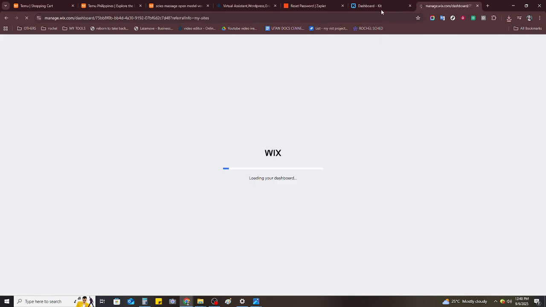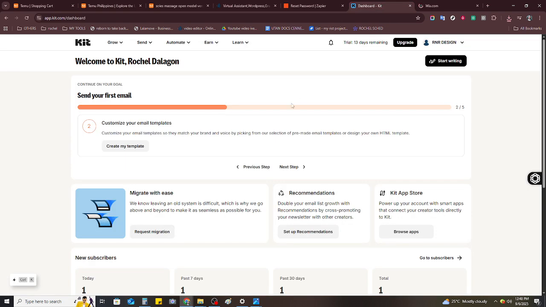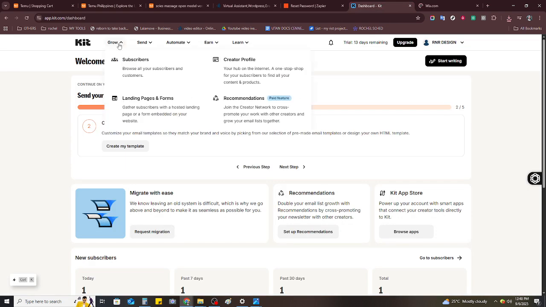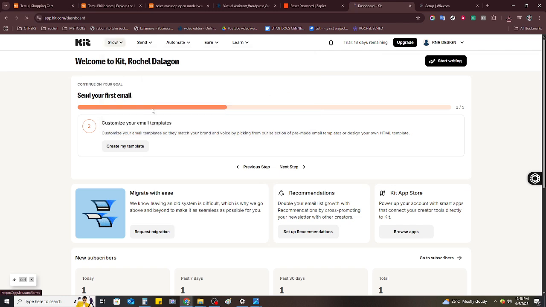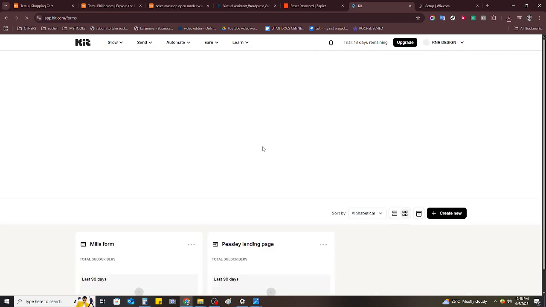Here, create a new form suited to your needs. Once your form is ready, click on Publish and choose to embed. Copy the HTML embed code provided. Now go back to your Wix site editor, look for the Add button, and choose Embed. From there, select Embed HTML and paste the code you previously copied. Publish your site, and just like that, your form will be live and ready to collect information.